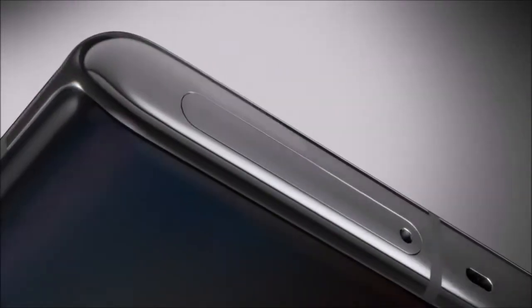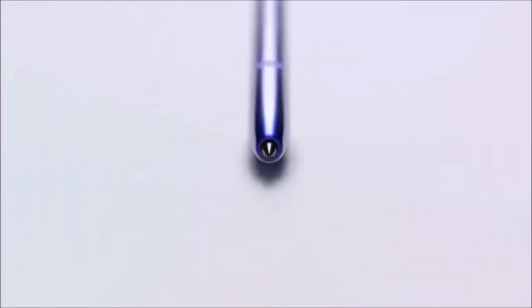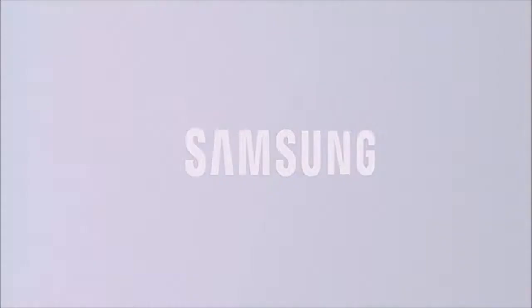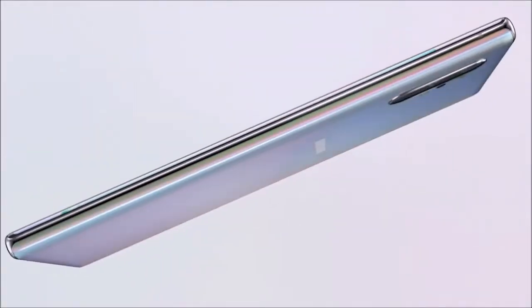Design. Samsung manages to preserve the spirit of the Note, without giving up on evolving the design according to mainstream trends. The Note 10 Plus maintains the curves on the sides and the S Pen. The metallic edge is very thin on the sides, almost sharp. But it is not uncomfortable in the hand, and although this is a big smartphone, 6.8-inch screen, it doesn't feel as big as the Huawei Mate 20X or the OnePlus 7 Pro.